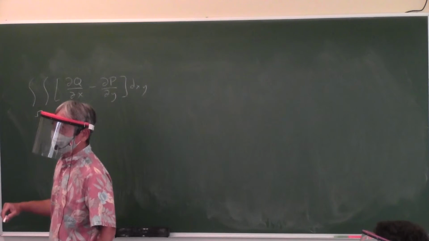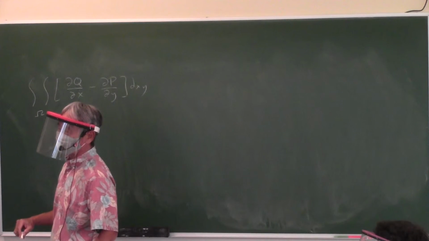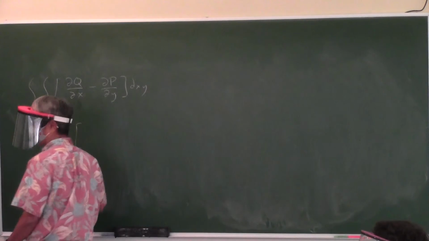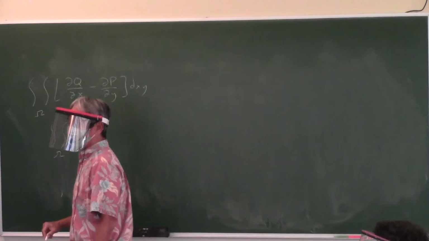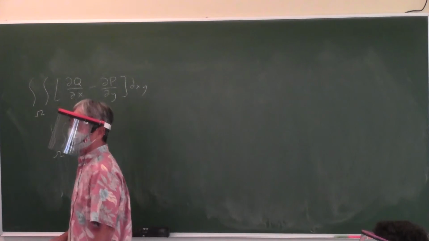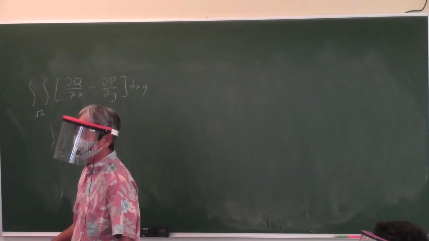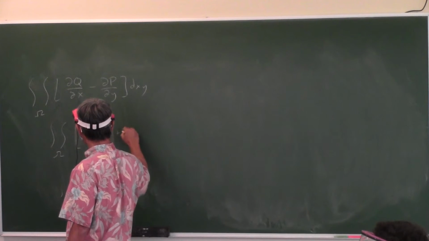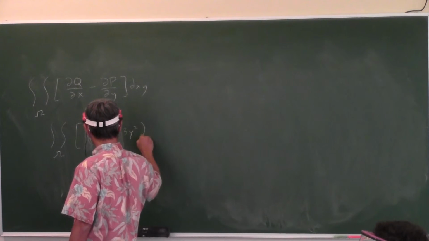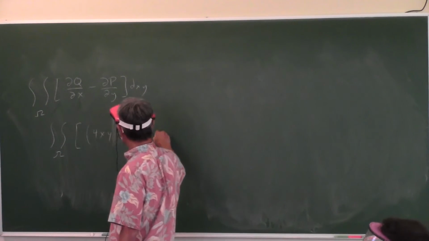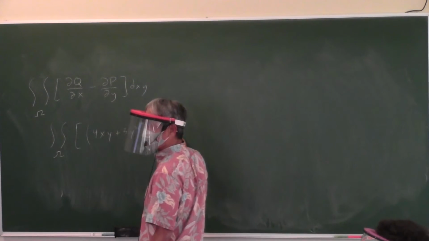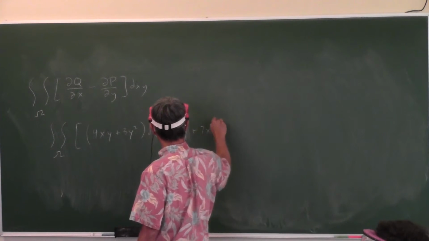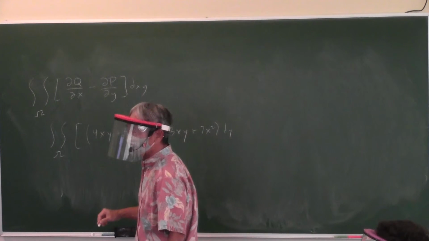So, oh, they put the integral in that form already. So, double integral over omega of, can somebody read it to me? Except I'm going to change the numbers. 3xy plus y squared. Okay, so 4xy plus 3y squared dx plus 2xy, just change the number a little bit, 7x squared dy, C.